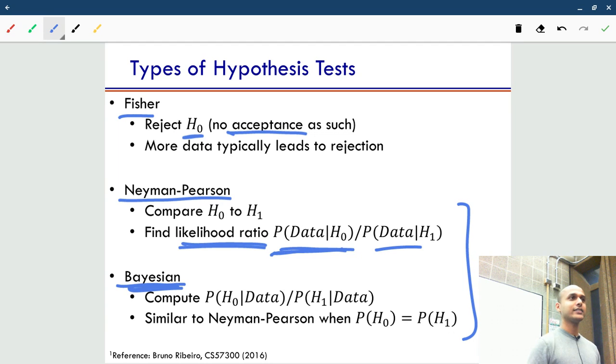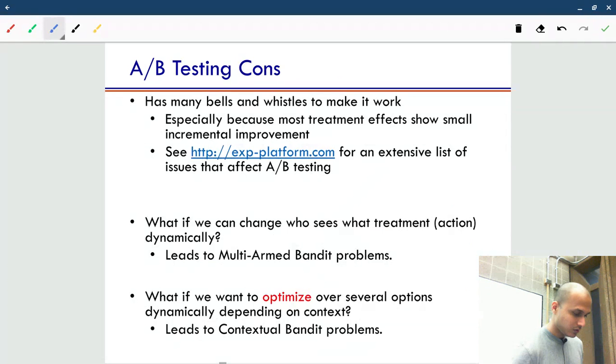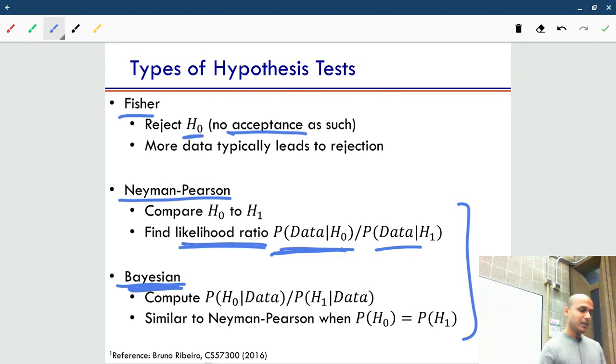We'll not really go into the details of hypothesis testing. How many of you must have seen hypothesis testing in 570, right? How many of you remember hypothesis testing? Okay, many of you remember. When you do regression and stuff, sometimes you report significance values and so on. They could be erroneous, by the way. I think I kind of mentioned this in my 575 class. This is kind of in the same family of things, okay? So what you do is two-sample testing, two-sample t-tests and things like that.